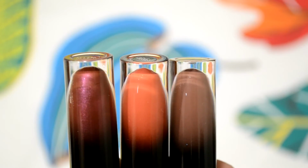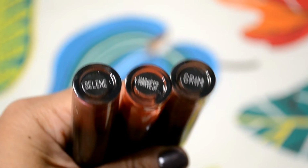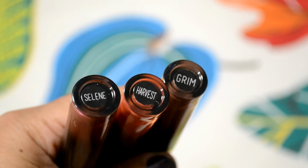Moving on to lips, my favorite liquid lipstick of the year was the Black Moon Cosmetics liquid lipstick formula. What can I say about this one? It's beautiful. It has a very easy to apply formula. It's nice and moussey. It has an incredible smell. The pigmentation is just amazing. I'm wearing the color Celine on my lips today, and I'm fairly certain I used these in a few of the tutorials that I did.